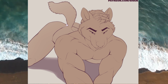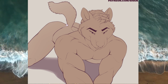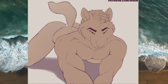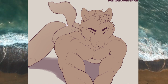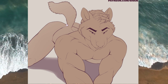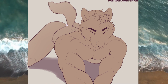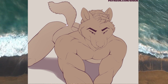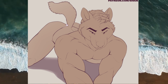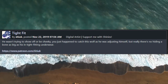I really like this angle here. This angle gives a lot of intimacy to the drawing, I think. And I really like the expression with the eyebrows and the eyes and stuff. People say my expressions are my strong suit, but I don't know, I think I kind of struggle with them. I don't have the line confidence, as I once said. Not a big fan of the hair. I guess that is just fur that's grown longer. So that's actually acceptable. That's a nitpick. That was like a nothing. I don't know why I brought it up.